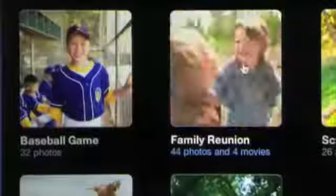I'm going to go to a snowboarding event right here, and I'm going to make a movie and show you how easy it is. I'll start my movie with somebody throwing a snowball. I'll just click on here, and iMovie's automatically set to select 2 seconds of video. I could set it to anything I want, but that's the default. I can drag this up here for my movie, and I've got 2 seconds in my movie now.